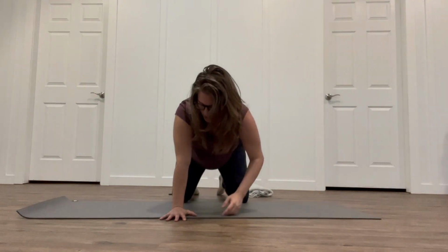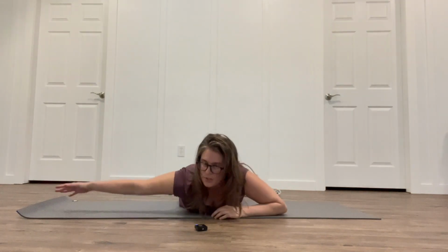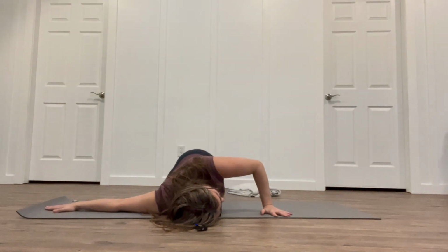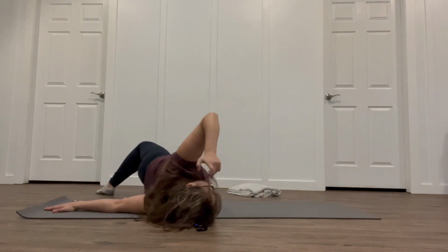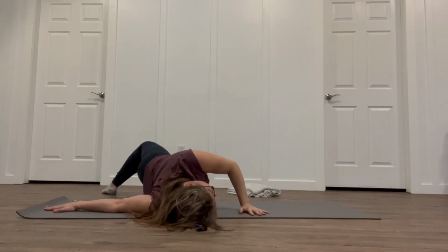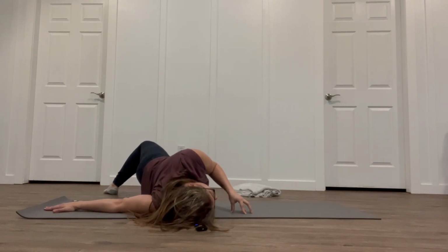Coming back to tabletop, we're going to lay down on the belly. Right arm is going to rest out to the side. Head is turned to the left. We're going to start to spin on that arm, feeling a stretch across the front of that right shoulder joint. You don't have to go very far. We definitely don't want this to feel like there's strain or pain or too much stretch.